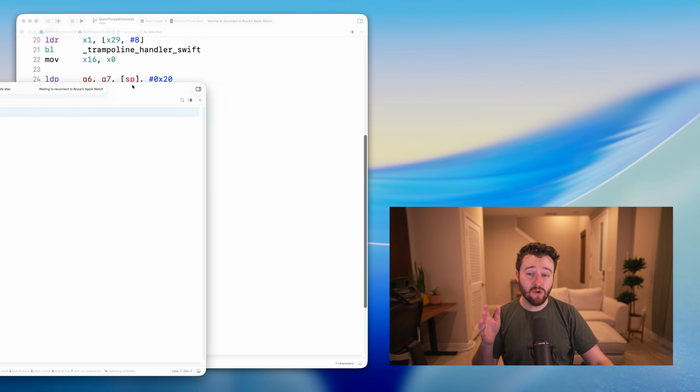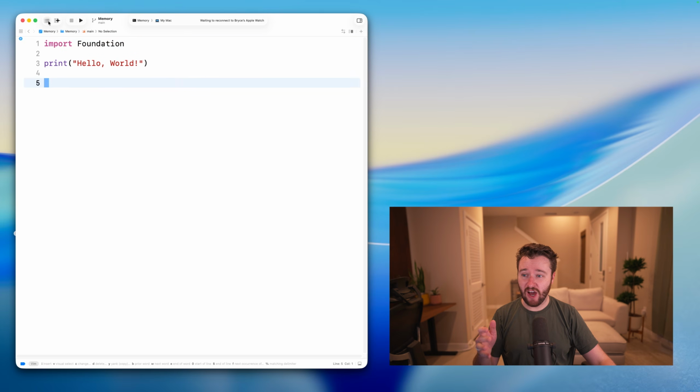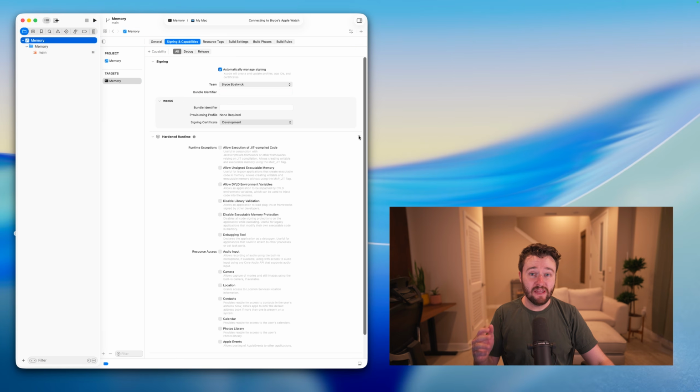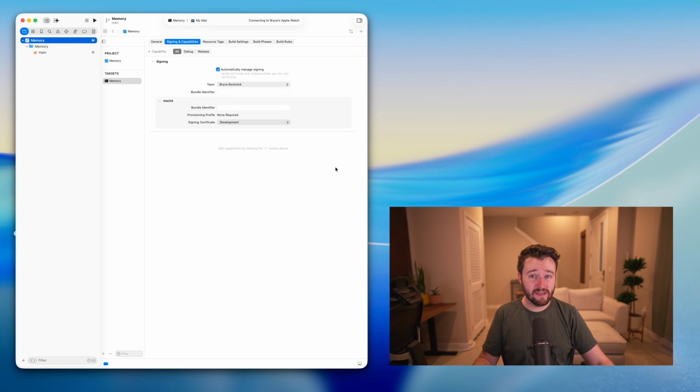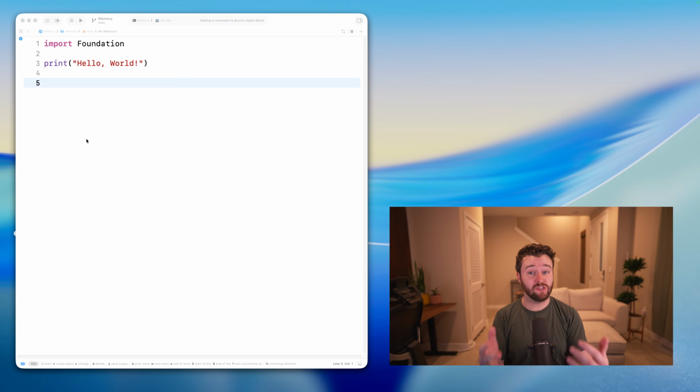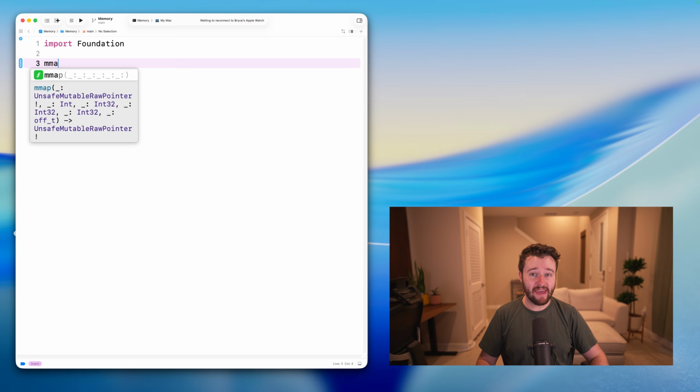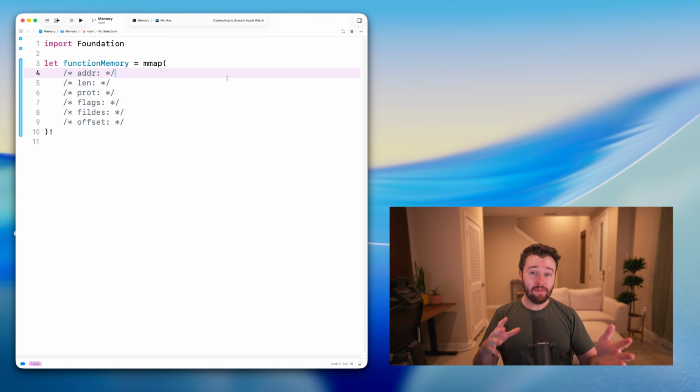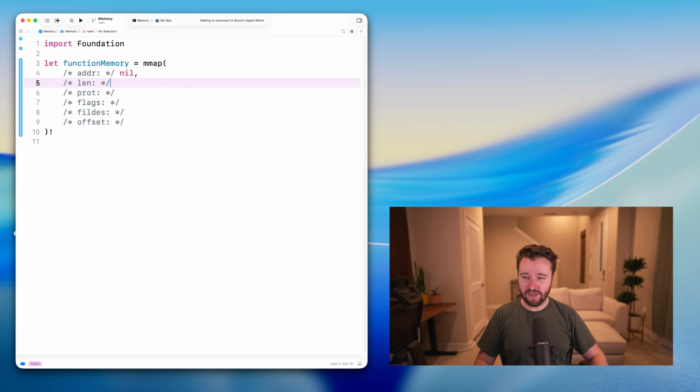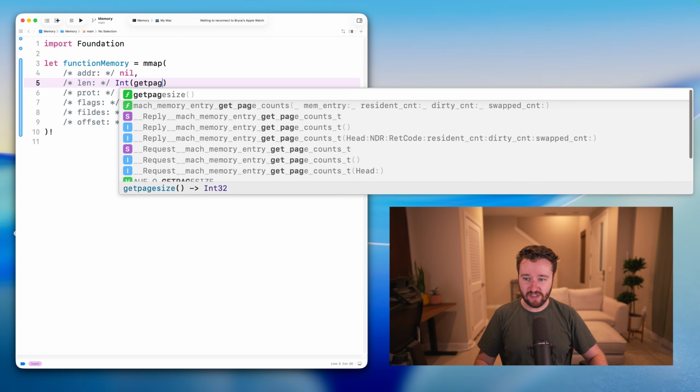This is a thing we can totally do on the Mac. If we take a new project and opt out of some of the default memory protections, then you get a surprising amount of flexibility. It's possible to create essentially brand new functions at runtime. First, you'd want to use something like mmap to create a new page of memory. Mmap is more commonly used to map files into memory, but it's also a convenient way to get just a chunk of memory where we control things like memory protection settings. We'll say that we don't care where this memory is placed and we'll request a single page of data, which is the minimum.